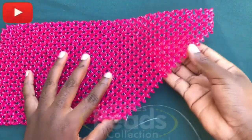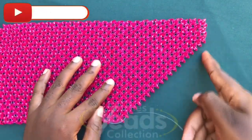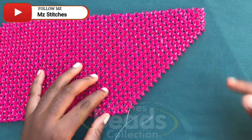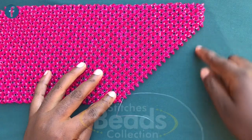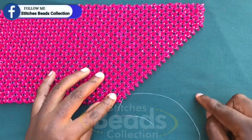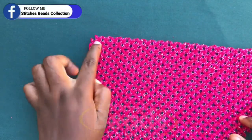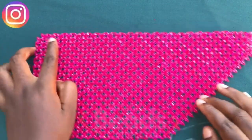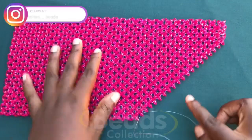So this is what you should get. As you can see, we have this side forming up, so it's going to move straight, then curve this way, then we have our triangle. So I'm going to move on with the same method, just making a decrease, not an increase. So you decrease until you have two at the end, just like this part here, and I'm going to do that off camera.